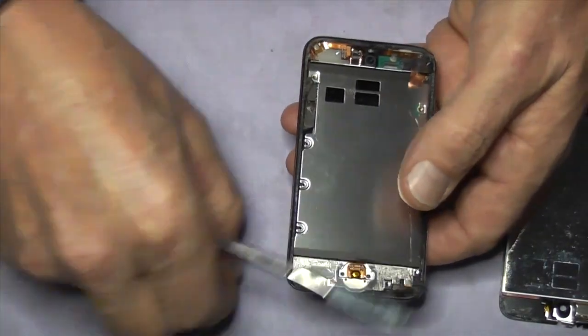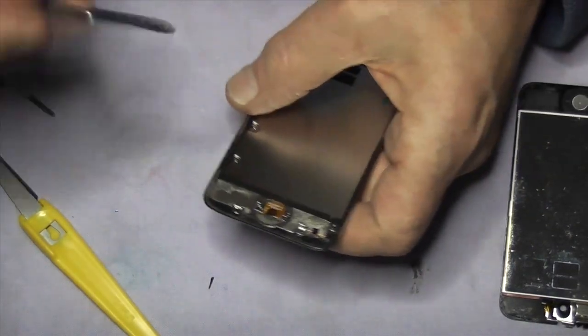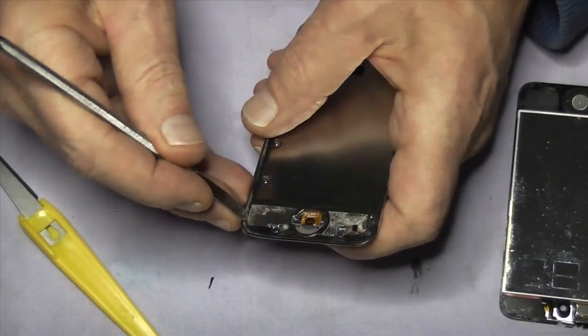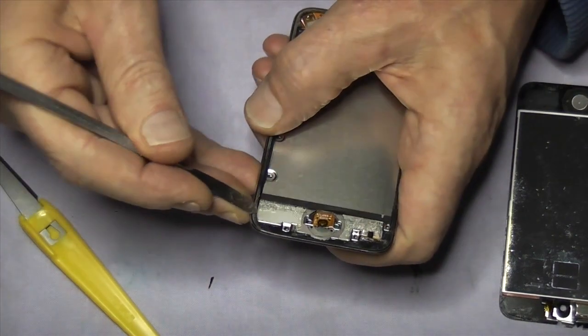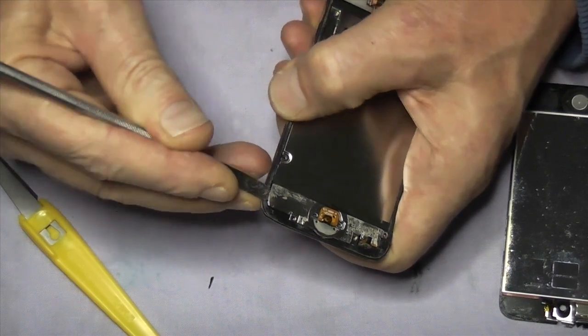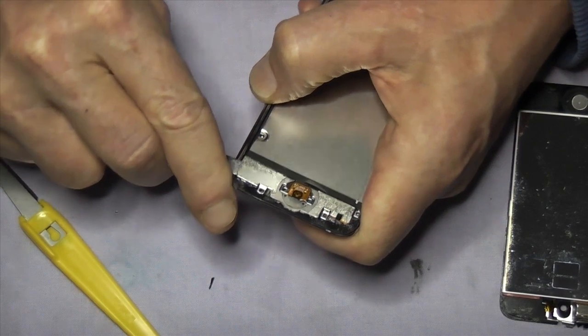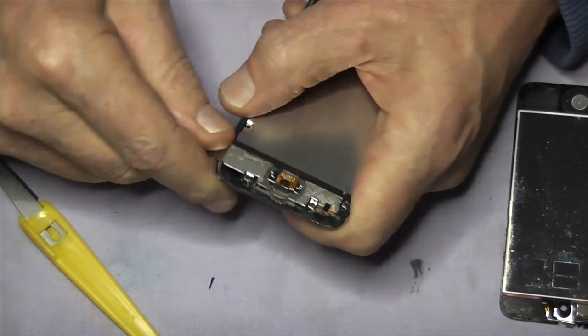Okay, now we're going to take this plate off. Once again, bottom left-hand corner, make sure you get between the metal plate and the speaker. The speaker's just underneath here. Slide in and get it parted. Right, it'll all of a sudden just flick up.